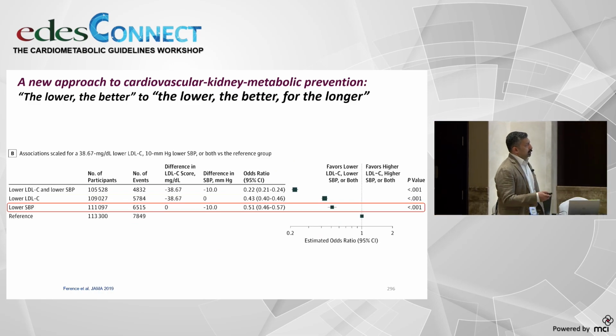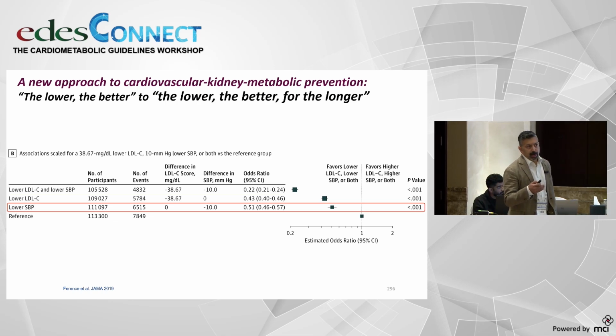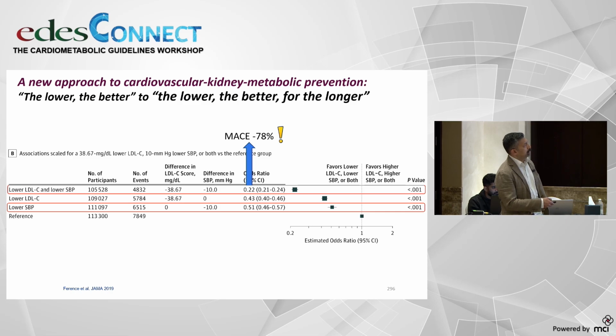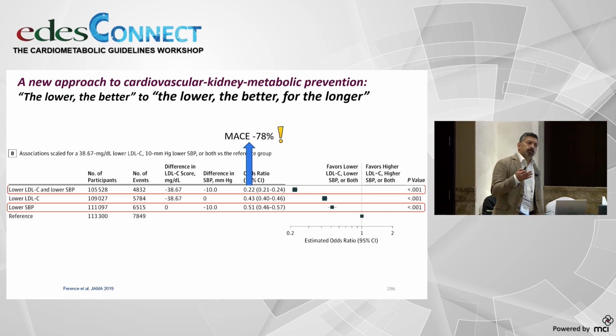This is again another genetic study. It's a UK Biobank study, which shows that people who genetically had lower cholesterol levels and genetically lower blood pressure levels had a much better reduction in risk of cardiovascular disease as opposed to those who had genetically higher cholesterol levels and genetically higher blood pressure levels. Together they had almost a 78% reduction in MACE, which has never been achieved with randomized controlled trials. Again, trying to prove that if you are lucky to be born with lower cholesterol and lower blood pressure, you will have much better outcomes.